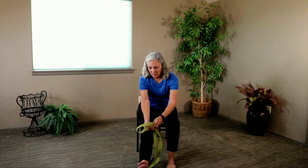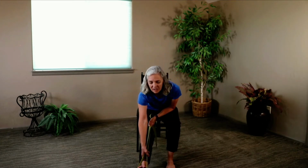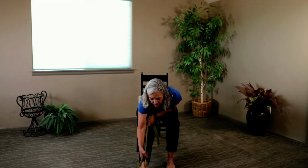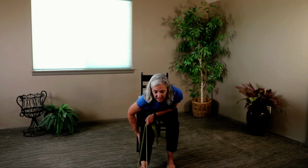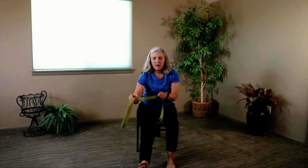All right. Now, if you have a strap, you're just going to put it on the ball of the foot. You're going to walk your hands down that strap and let that heart fall. If you don't have a strap, you're just going to do regular pyramid pose. It's okay. So all I'm doing is I'm kind of pulling gently, flexing that foot, maximizing that stretch. Oh yeah, let's release it. All right, we're going to do the other side.